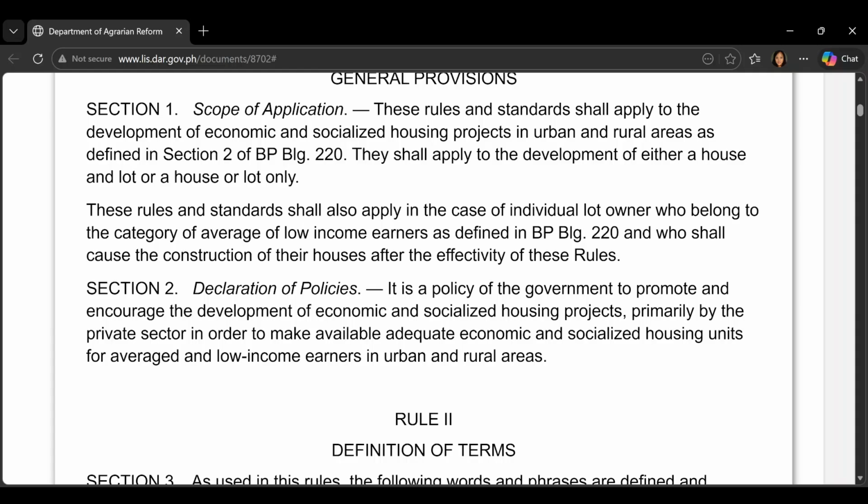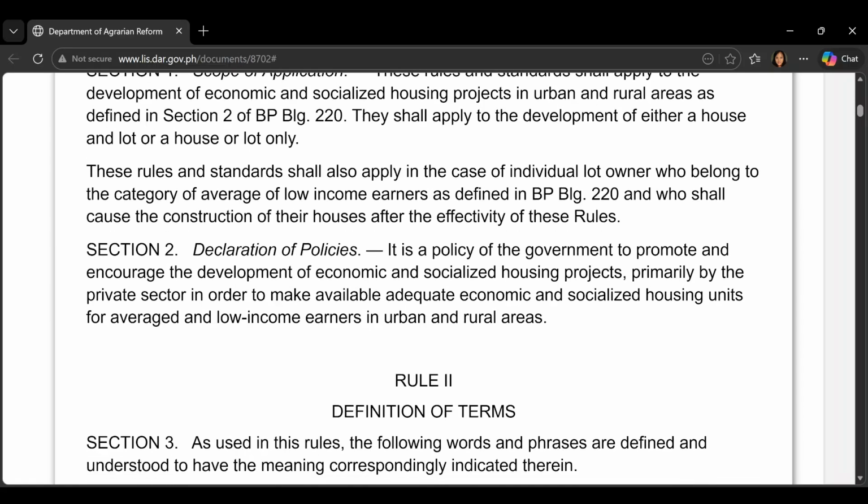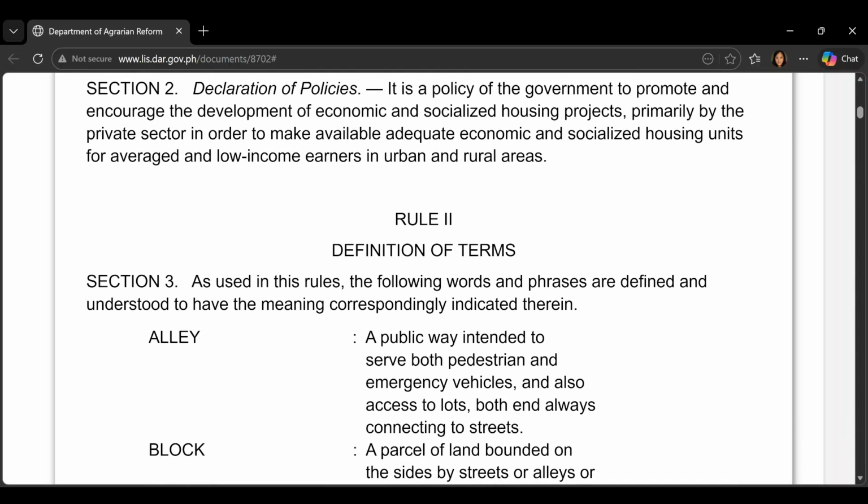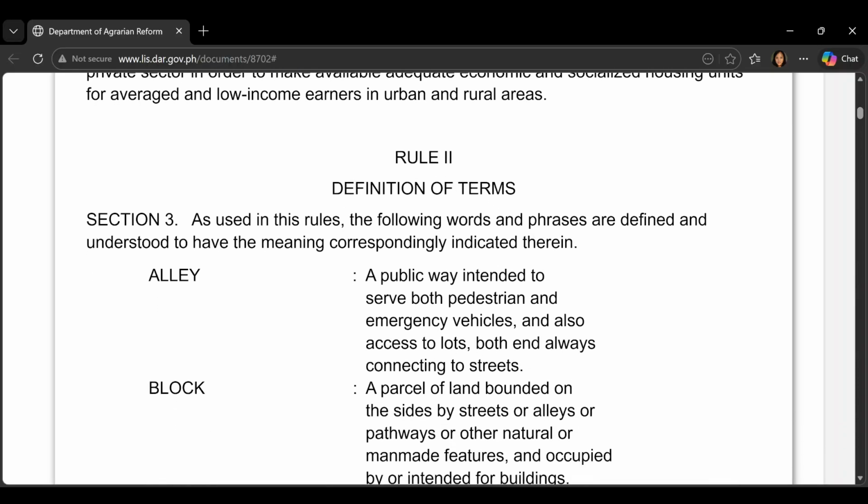It is a policy of the government to promote and encourage the development of economic and socialized housing projects, primarily by the private sector, in order to make available adequate economic and socialized housing units for average and low-income earners in urban and rural areas. Rule 2. Definition of terms. Section 3. As used in these rules, the following words and phrases are defined and understood to have the meaning correspondingly indicated therein.